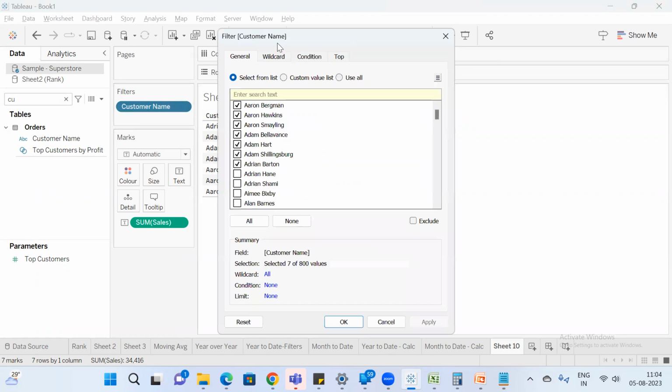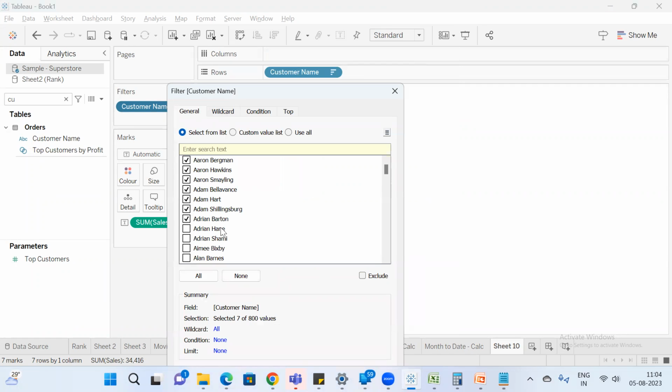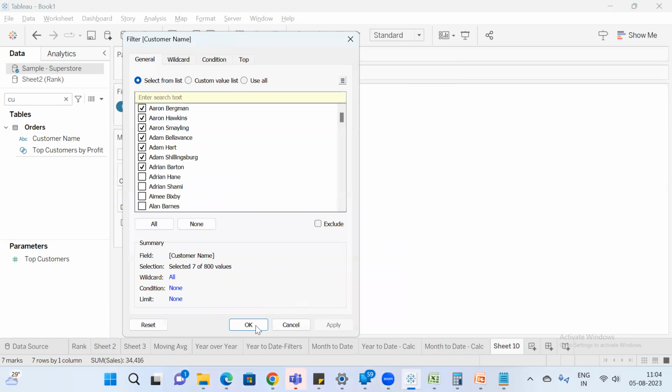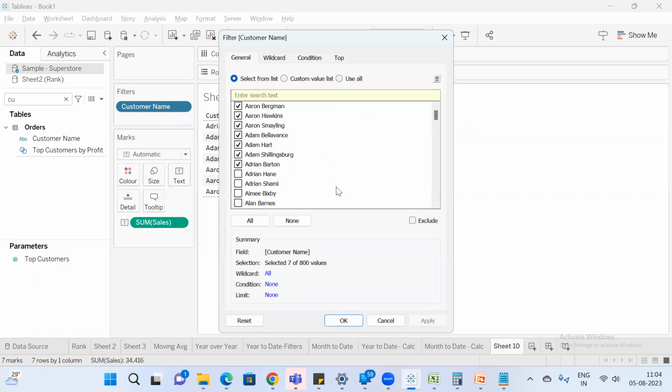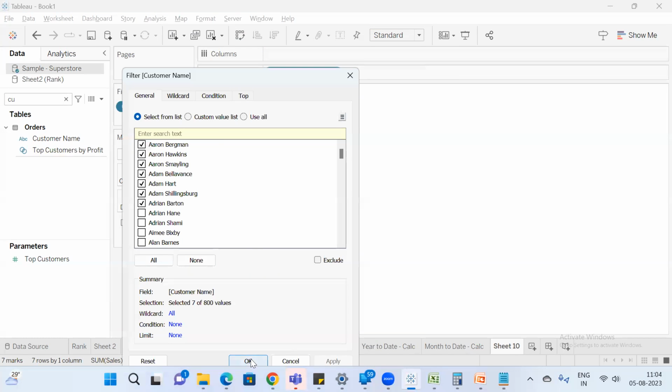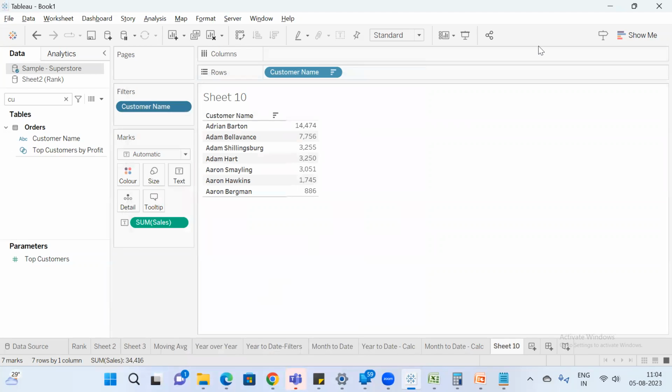As we are keeping it static, we are statically selecting these specific customers, and we are not changing anything. Even if the values are changing, as we are not putting any condition, the customer names will not change, even if sales becomes more or less. So this is static, and we have used a filter for that.